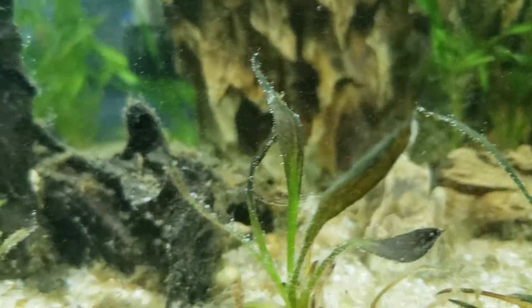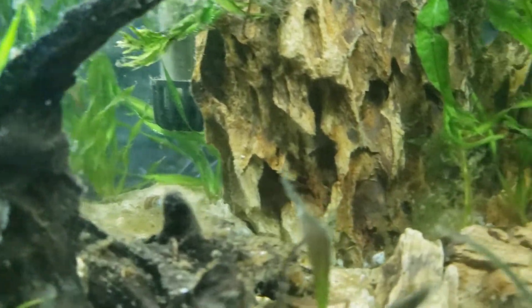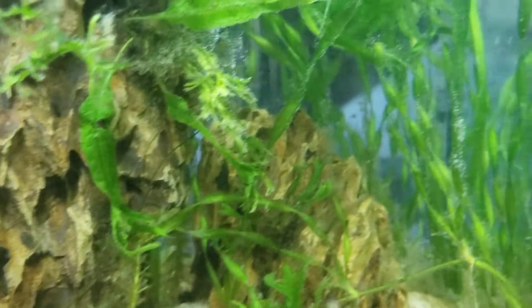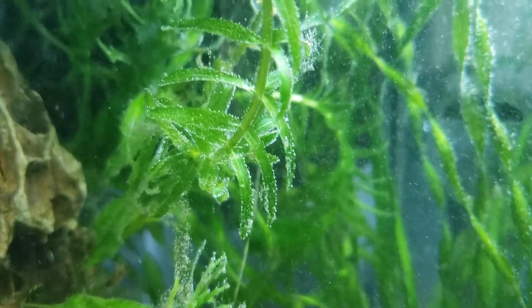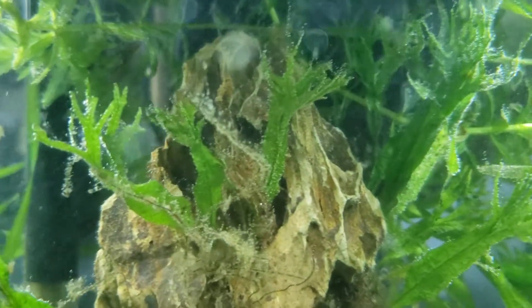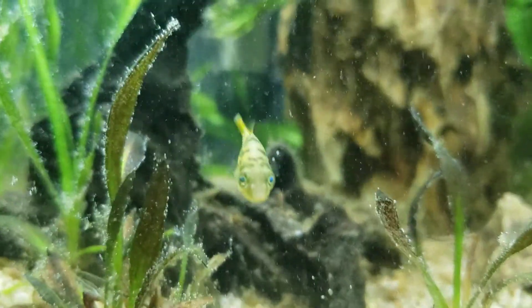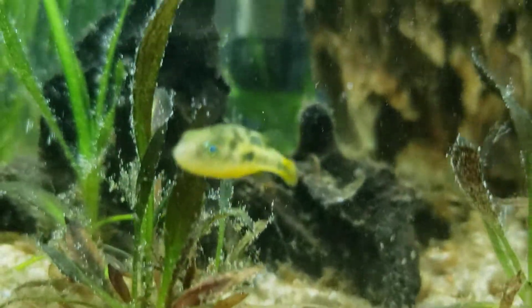When you're choosing their tank, it doesn't have to be large, but what I do recommend is lots of little hides, structures, and plants. It just gives them a little sense of security and they do their thing. All day long they're on the hunt — that's basically all they want to do. And as you can see, they're very personable and come right up to the tank to say hello.